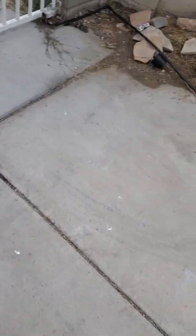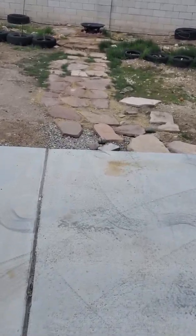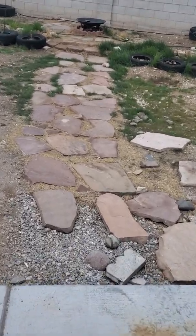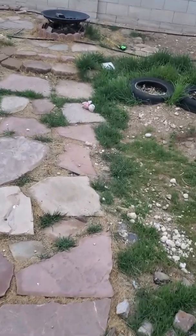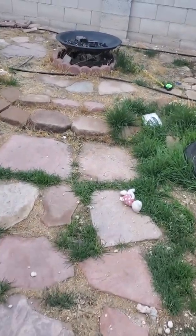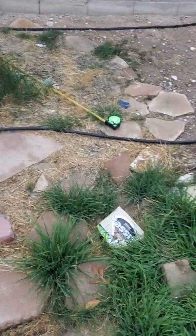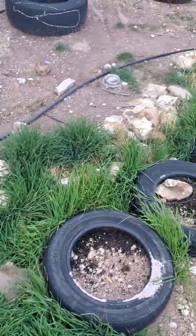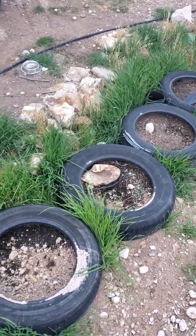Now you guys, this is the end of my garden. Now we're going back out to the front. But you guys, I really wanted to show you the garden right now, how it looks, because once we plant everything in the ground, this whole place is going to look very different. Also, like I mentioned before, this is the desert, so I want you to see that we can grow stuff out here in the desert. And I'll bring you another video to show you how much this place has changed. I hope you like the little tour of my garden here, you guys.